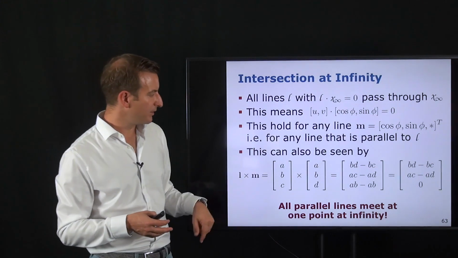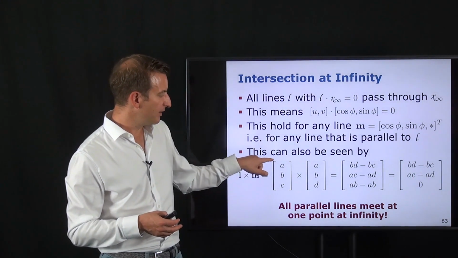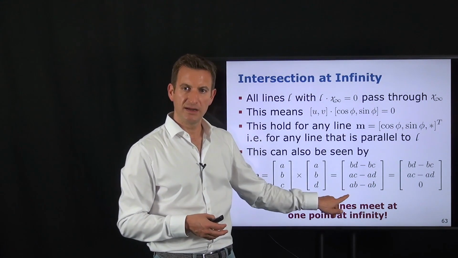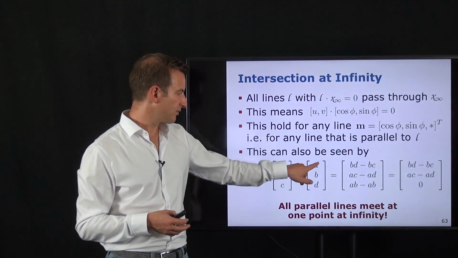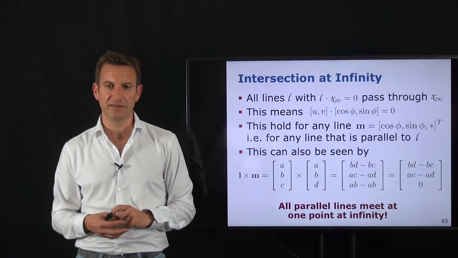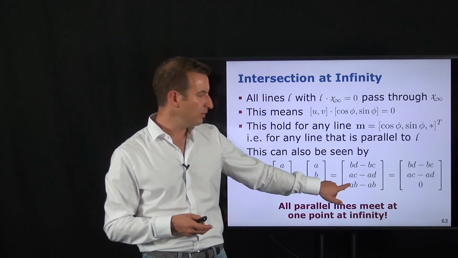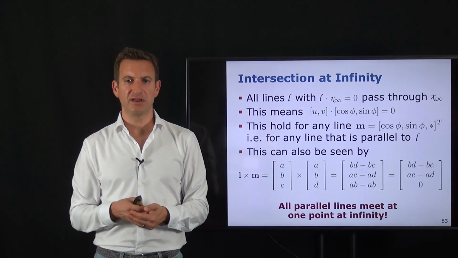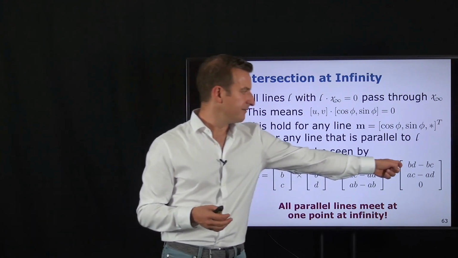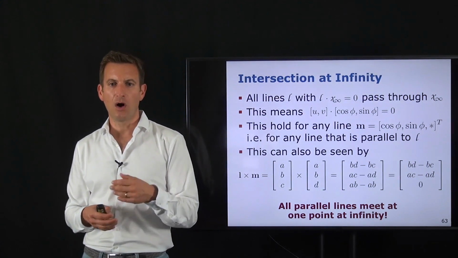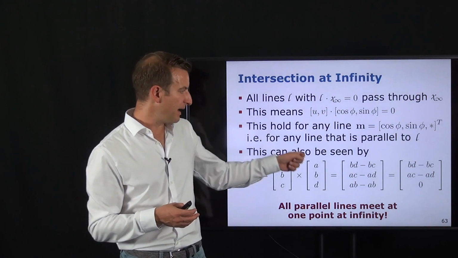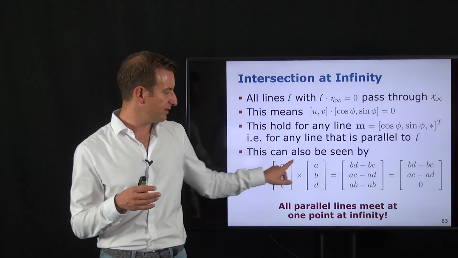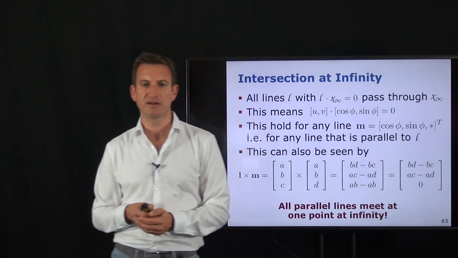If I compute the cross product between the two elements over here, the important thing we can see is that the third dimension is AB minus AB, because it results from combining these two dimensions. So whatever I do, the last component is 0. That means the point is infinitely far away. And the first two dimensions of this point only depend on the line parameters. So if I have two parallel lines, which I expressed over here, they meet at a point at infinity.